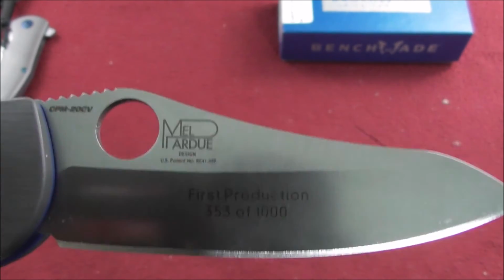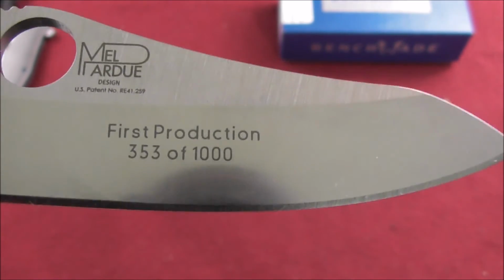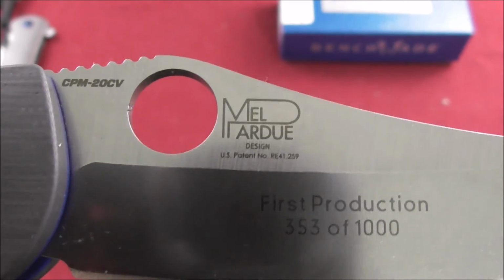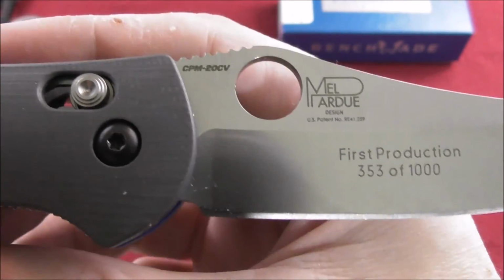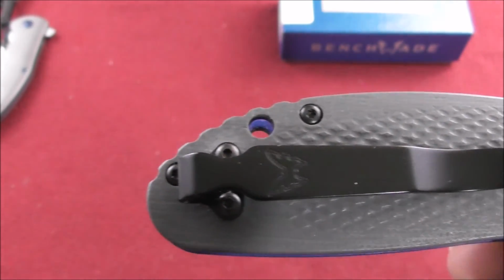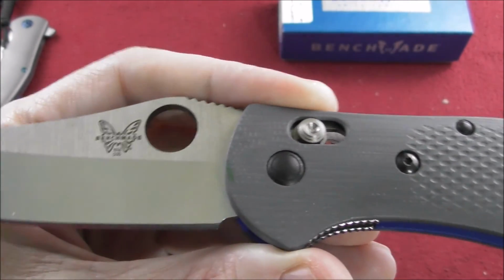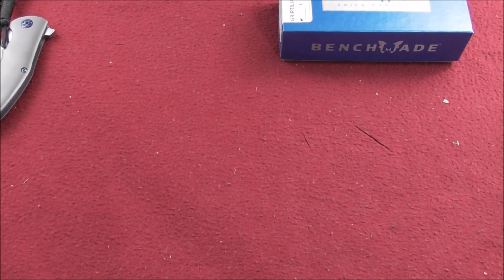Here on mine, in the satin finish, you can see first production 353 out of 1000, and up here you see Mel Pardue, the designer, and here you see again the steel CPM 20CV. And I'll show you the entire knife close up with the nice deep pocket clip. And then we go back in the other direction. Here you see the Benchmade logo, the axis lock, and there we are.